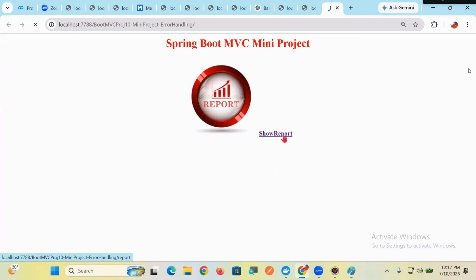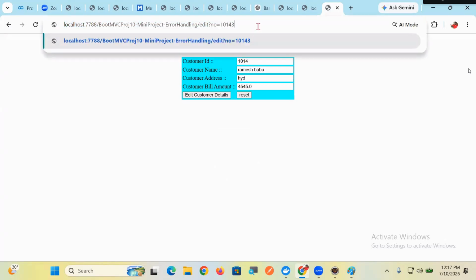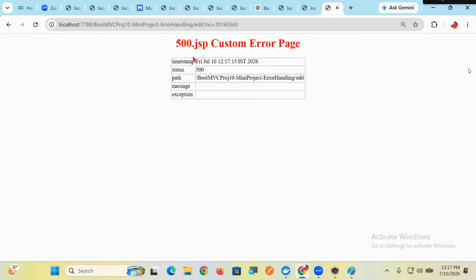Here is what? Show report. Click on edit. Enter key. 500 is coming now. That means whenever an exception is raised, 500 only is coming. Why 500? It should be something else. That too, the exception is a custom exception now, boss. So we can control the error code for custom exception classes. Default 500 because it's a server side error. You don't like that 500, you want something else. Yes, you can get it. You can get something else, boss, no doubt in that.